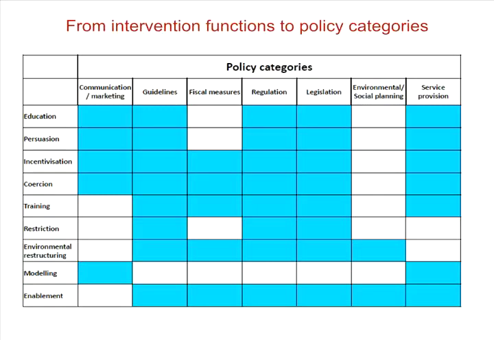Communication and marketing, for example, really gets at these intervention functions of education, persuasion, incentivization, and coercion, and also has an aspect of modeling. If you think about communication and marketing, whether these are radio ads or television ads or things you might see on the internet, these start to become familiar in terms of the way marketers deliver their information.